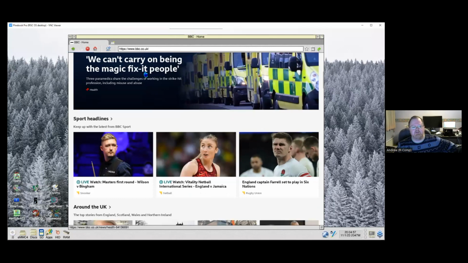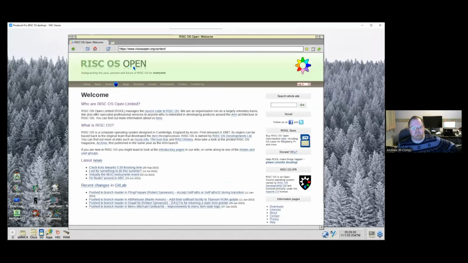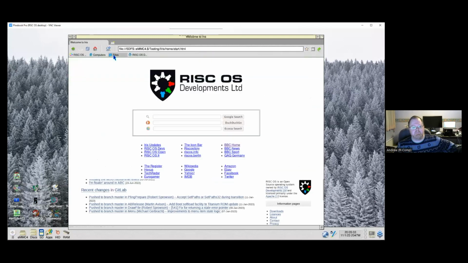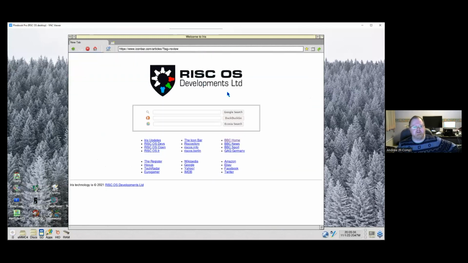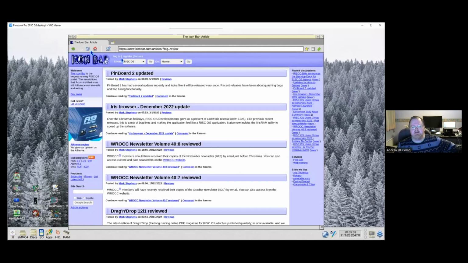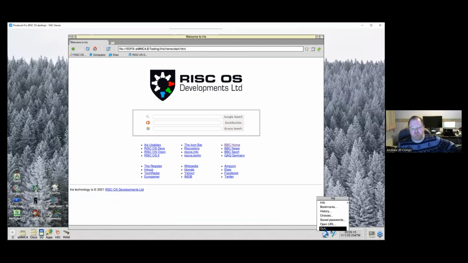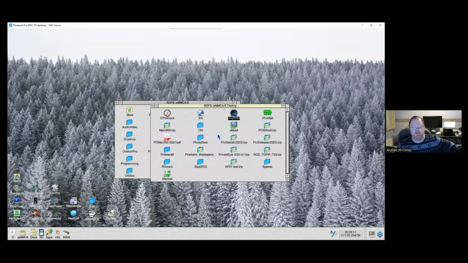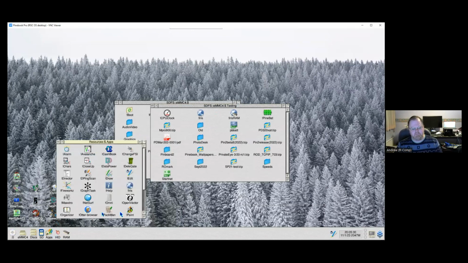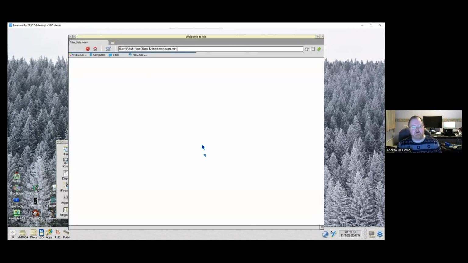We can do things like the RISC OS Open website, or the old favourite, the icon bar, and so on. Obviously, we can go even faster. We can utilise our newly released Iris RAM tool. Iris RAM basically allows you to automate Iris installation to RAM disk, which gives additional performance boosts when you're using Iris, and you can see how quickly that loaded to the icon bar.